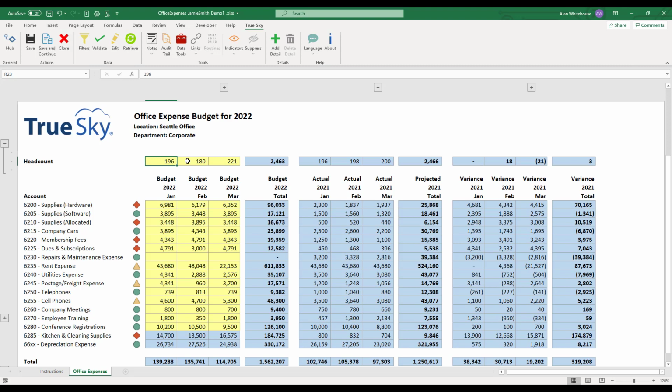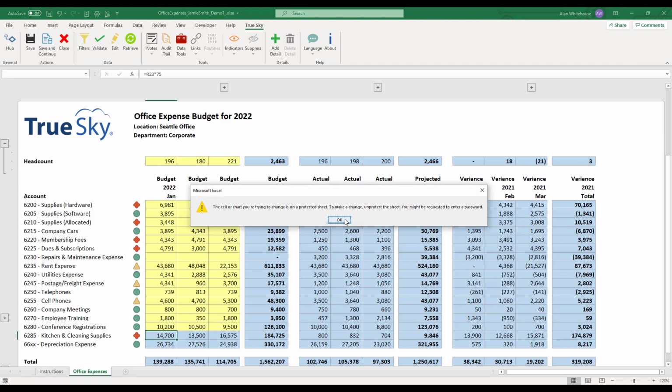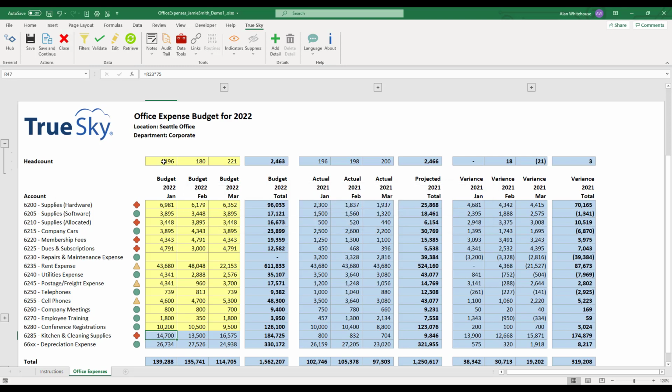And furthermore, a number entered into one area can automatically drive a number in another. So if I go down here and you look at kitchen and cleaning supplies, and if I try to change that number, you'll see that I'm locked out and prevented from doing it. But if I come up here and I change my headcount number, I'm going to go very large for this example, you'll see that my kitchen and cleaning supplies number changed automatically. So again, not only supporting dollar-based entry, but driver-based entry. And again, putting in one number into one section can affect numbers in another area.